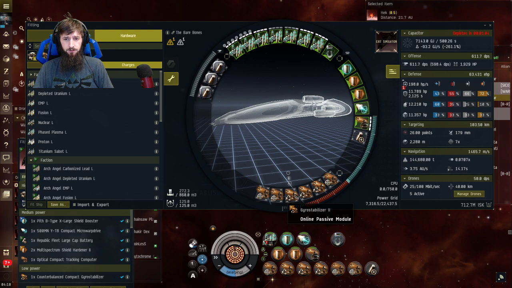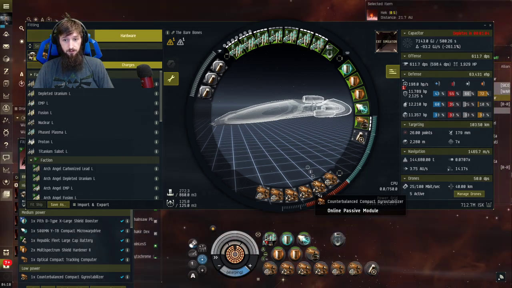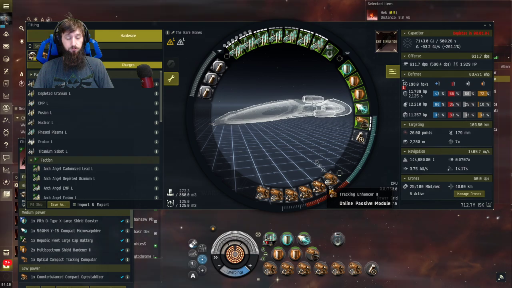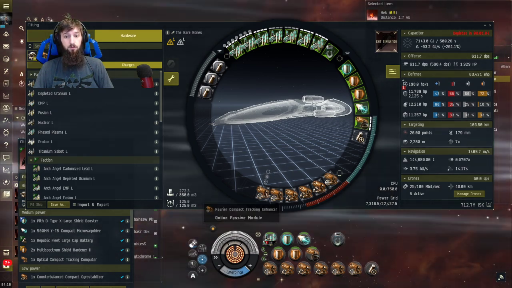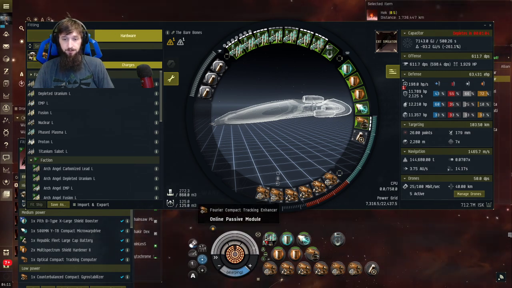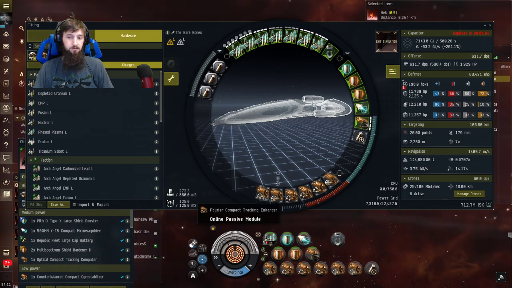We have Gyrostabilizers. We have 3 of them, and then 3 tracking enhancers. We found a combination that works for us. We have 2 tier 2 gyrostabilizers and 1 meta gyrostabilizer, which is the counterbalanced compact. And then we have a single tier 2 tracking enhancer with 2 Fourier tracking enhancers. This is just where we ended up at 0 CPU, and you can fine-tune this and play with it as you like.